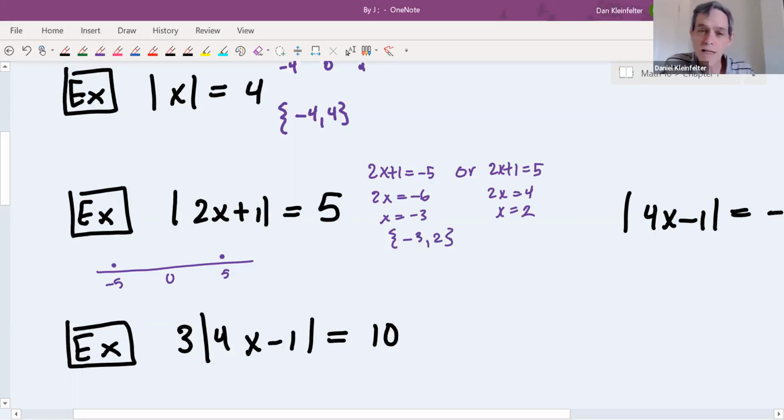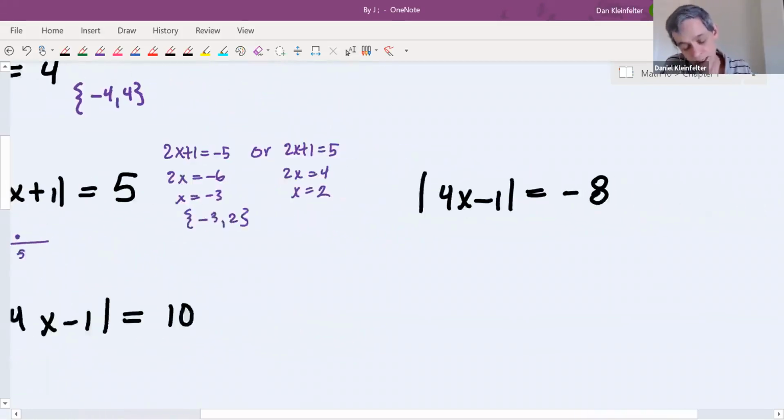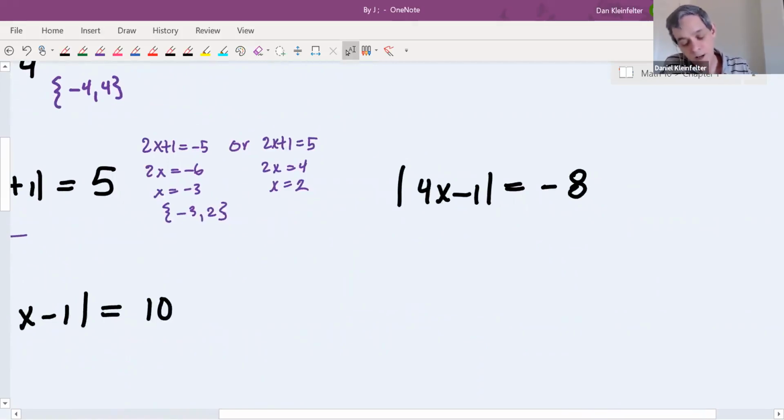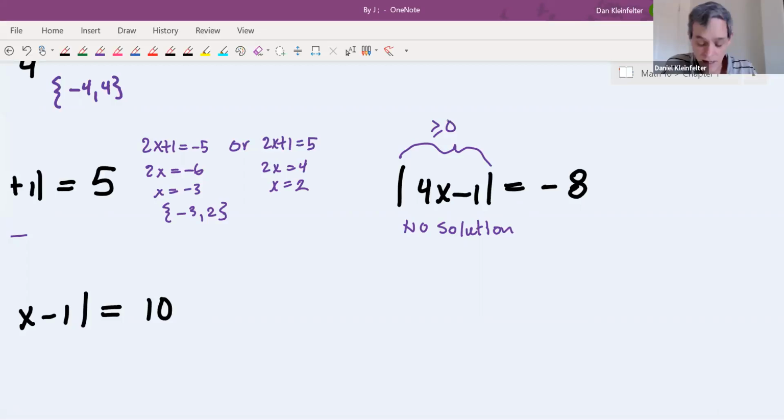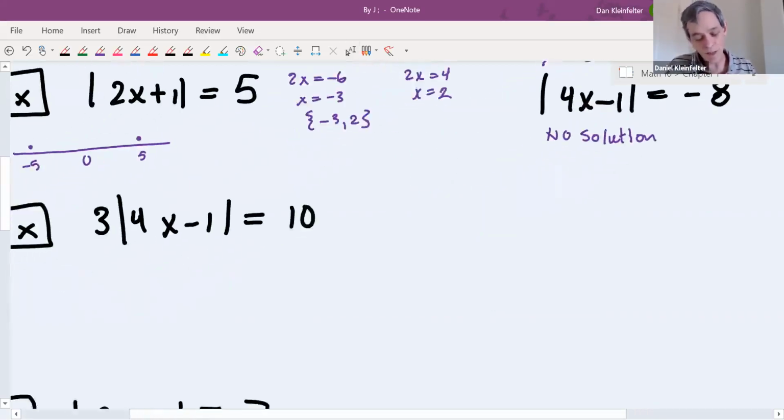You'll notice in each case that we're reporting the x values that satisfy the equation. Okay, the absolute value of 4x minus 1 equals -8. We don't have any work to do right here. We can just stop and say that there's no solution. The reason for that is that the expression on the left has to always be greater than or equal to 0. It's a non-negative number, and all non-negative numbers are never equal to -8. So there's no solution to that one, and you don't have to do any work to show that that's true. Okay.